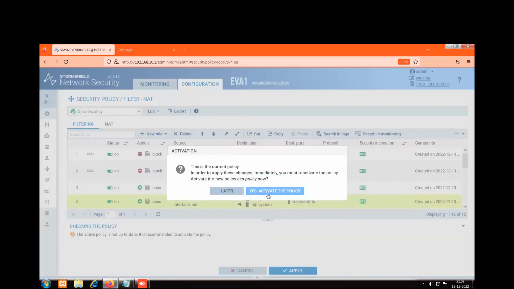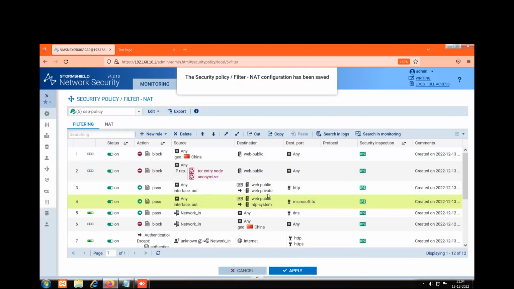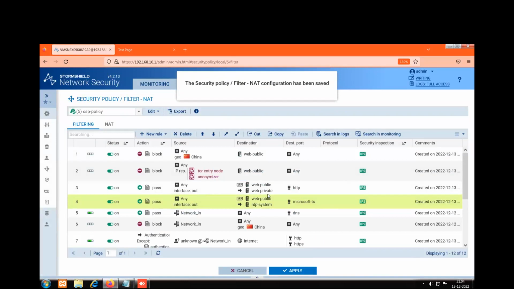Say OK and activate. So that's how you are going to use port redirection NAT on a Storm Shield device. The same public IP address, but based on the service that is requested, you'll go to different servers in the LAN network.